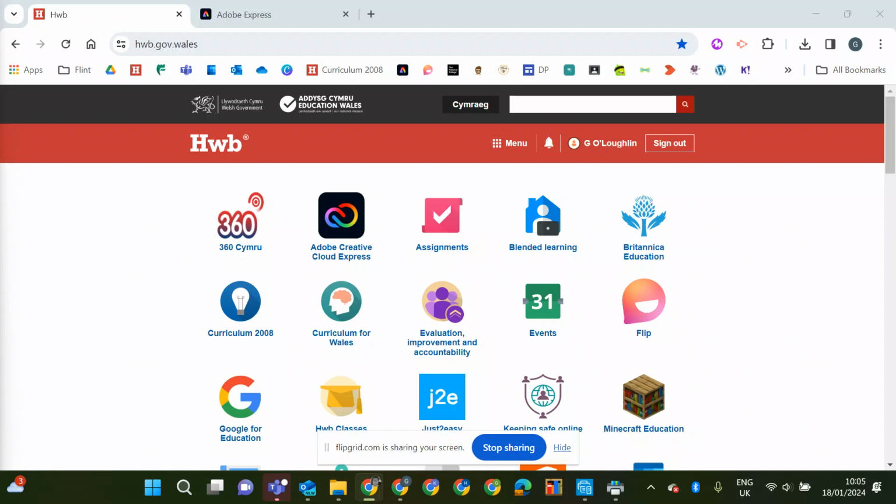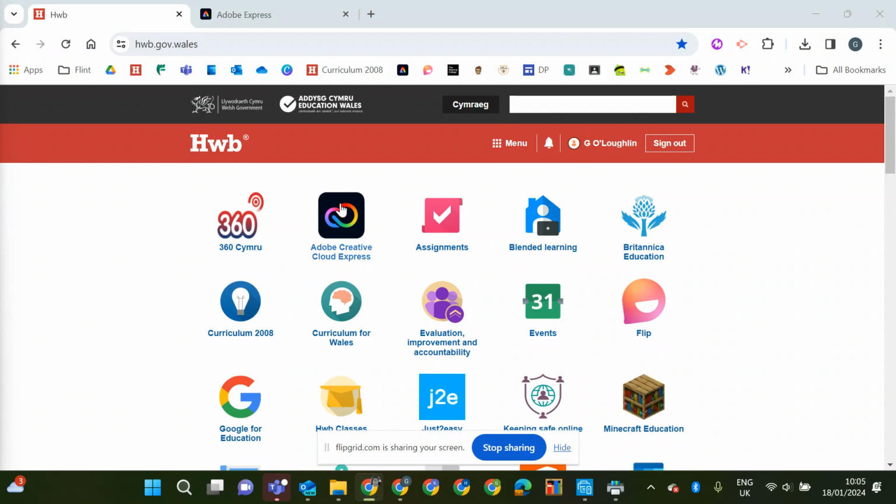So a great way of gaining an understanding of what pupils have understood about a topic is to ask them to create an infographic. So once your learners have learned about a topic, they can then do research and find out different things about something around that area.